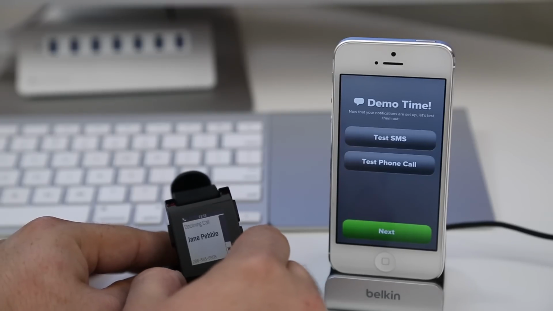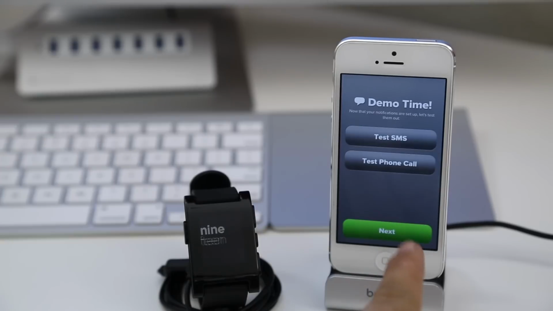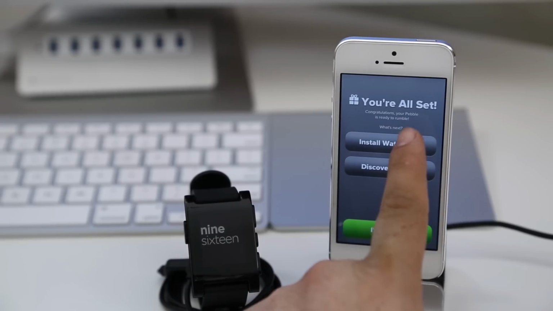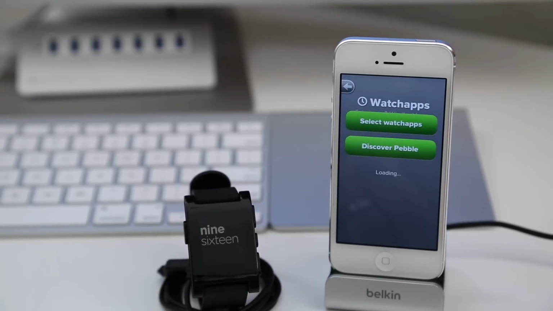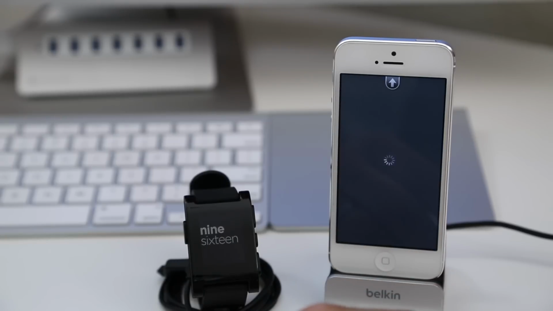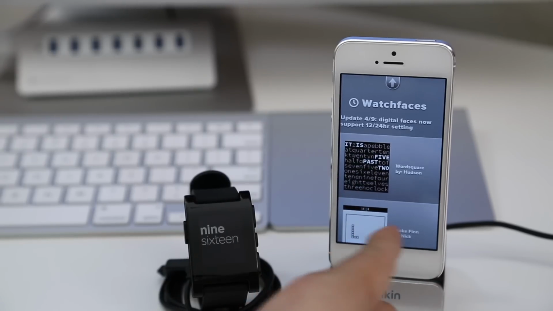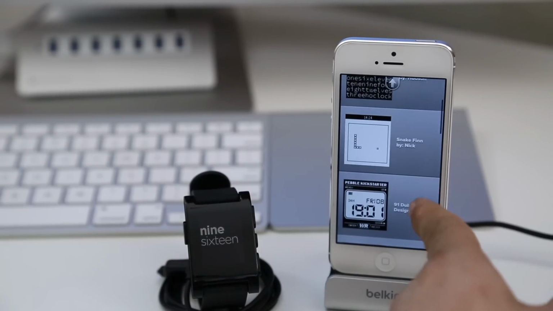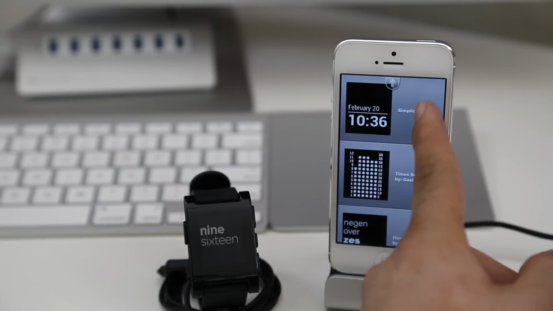And like I said, you'll be able to press that little X at the bottom using the side button or a phone call button at the top once you're actually receiving real calls. But here we can install different watch apps, and there's only some available here inside of the Pebble application. There's actually a lot more on different third-party Pebble websites and Pebble development sites, but as you can see, we have quite a few to choose from.